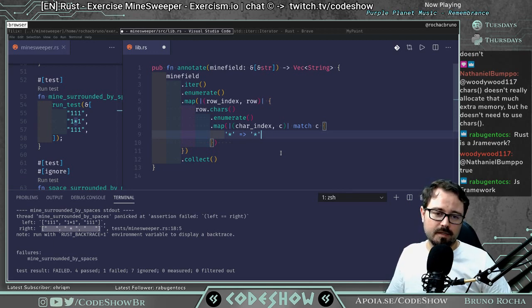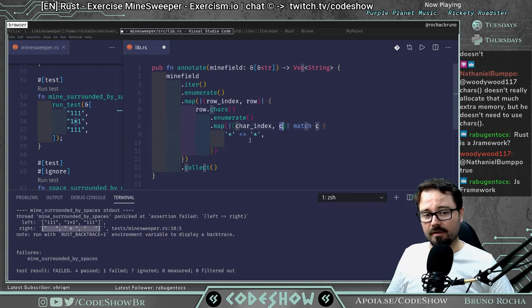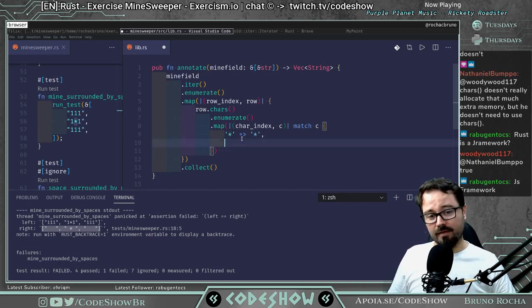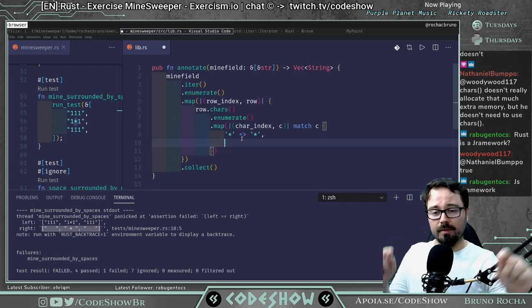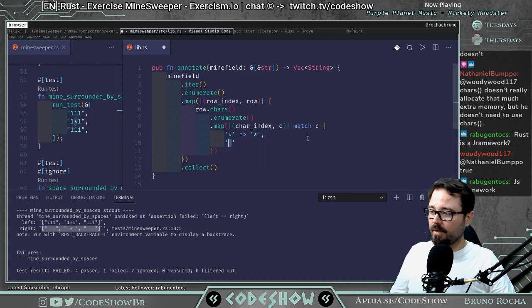That's simple. If I need, I will put this in a constant later, but if it's an asterisk, it returns the asterisk, right? If it's not the asterisk, remember that I'm receiving the white spaces, yeah? And I'm annotating. So I'll get white space in my next possibility here. My next variant of character is white space. When I have a bomb, it's a bomb. When I have a white space, it's where I need to replace it with a number. So for example here, I'm going to have this empty space.